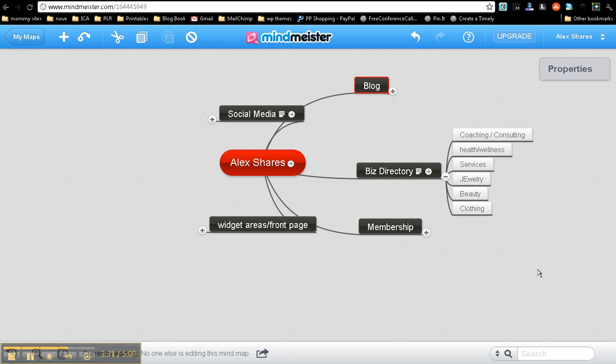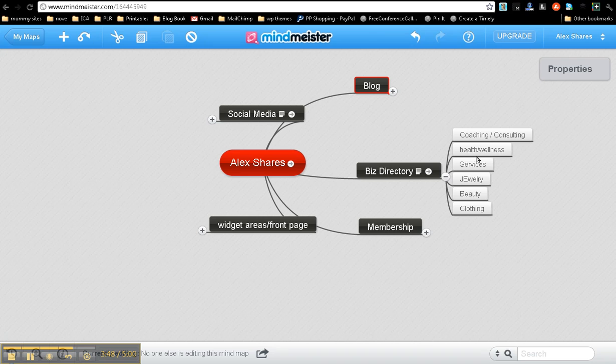So if you're a coach or a consultant, you can come list your business. If you are in the health and wellness market, like maybe you do direct sales for, like, the pink drink, I can't think of the name of it, you can come list it there.